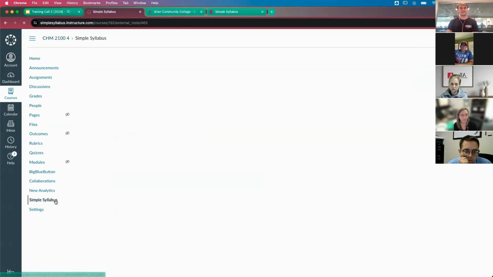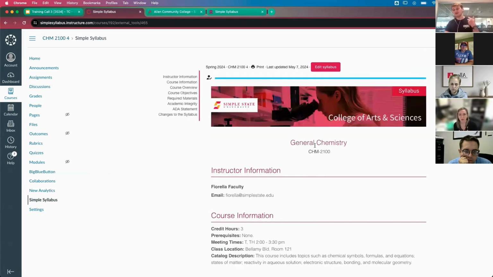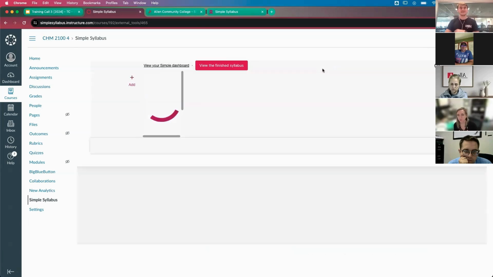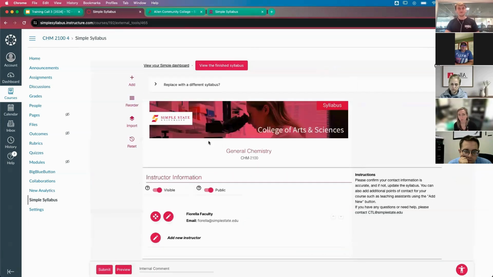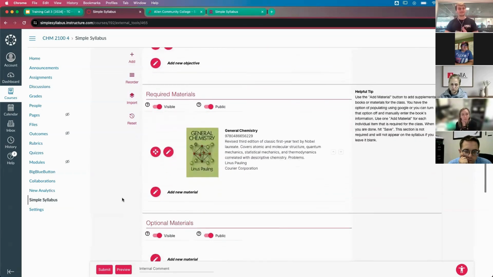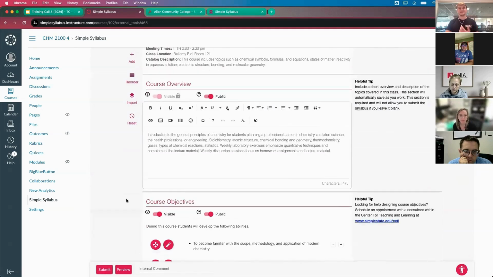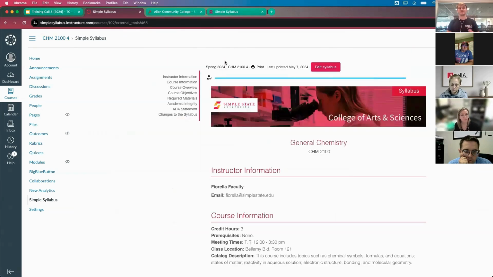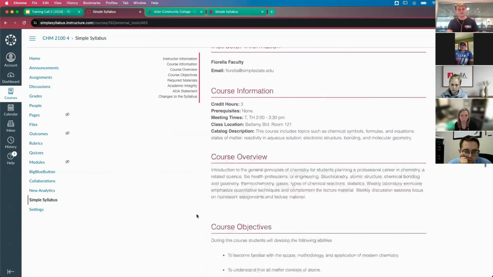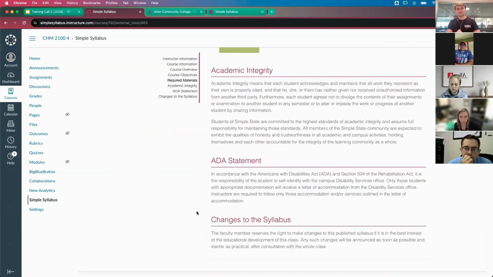Once we click into that, this is going to be for your instructors, either the published syllabus, or if they have not yet started editing this, it is going to be the editing view of things. So you can do all of your editing right here within Canvas. It is super easy. It's going to be the exact same view that we'll see in a moment when we go to the instructor dashboard. But once this is complete, then your students are actually going to click again in Simple Syllabus and see the published version of things. So they'll see all of this right here in one place.